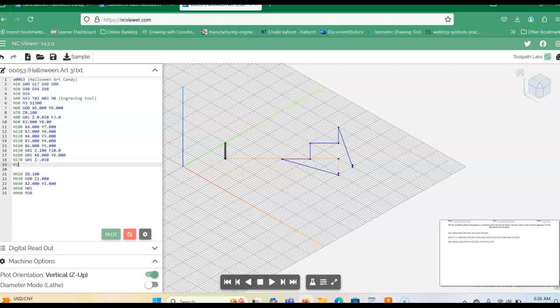N180, and now we can start to go back in. Now notice, since we were going back in at a feed rate of 20, we've got to slow that feed rate back down again. So let's put that back to the feed of 3.0. Now we can go back and get all of our next coordinate points.